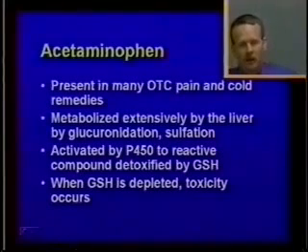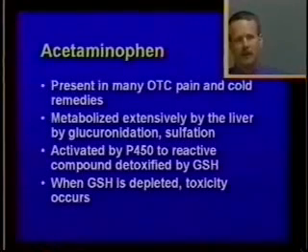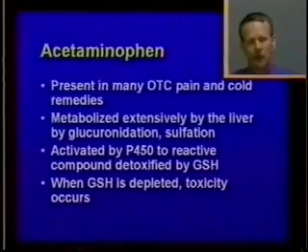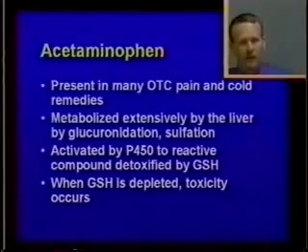Cats are deficient in glucuronidation and are therefore much more susceptible to the toxic effects of acetaminophen than other animals. Once you run out of glucuronide or sulfate, the liver uses the P450 enzymes to metabolize acetaminophen to more reactive compounds, which then have to be bound by glutathione in order to be detoxified. Glutathione is fairly rapidly depleted in an overdose situation, and that's when toxicity occurs. This is important to remember because treatment is going to involve trying to replace glutathione.